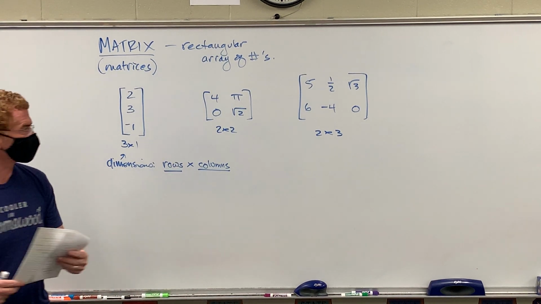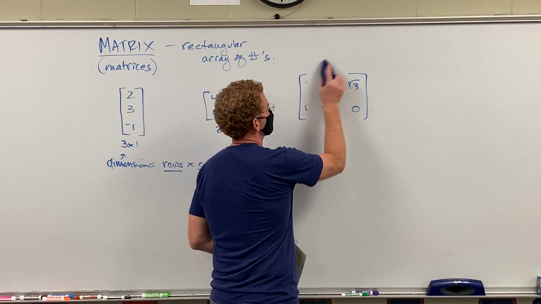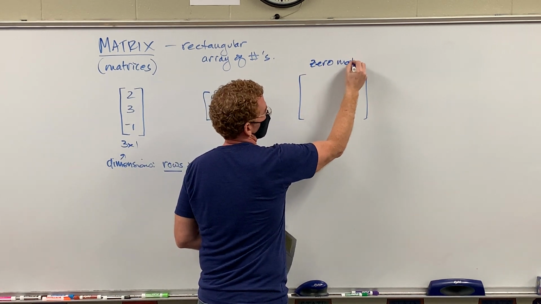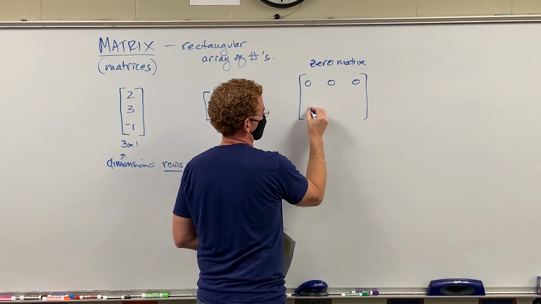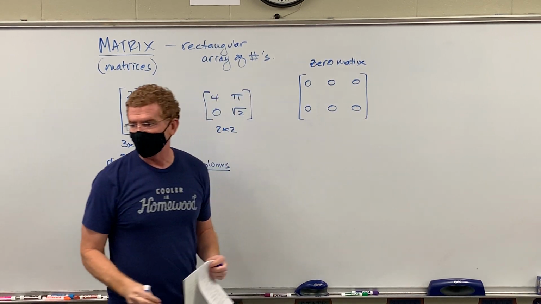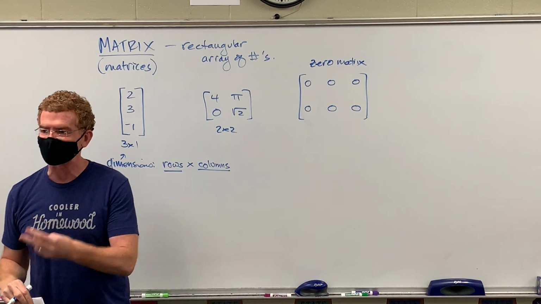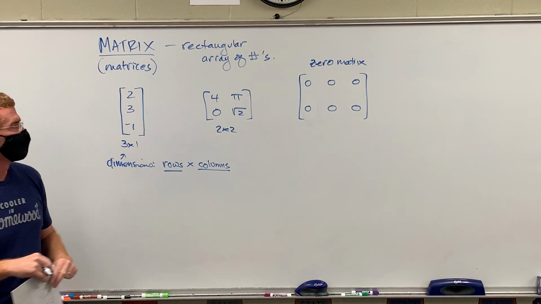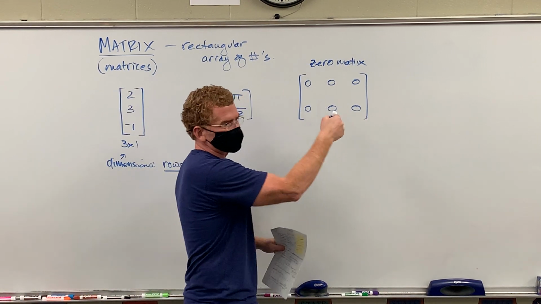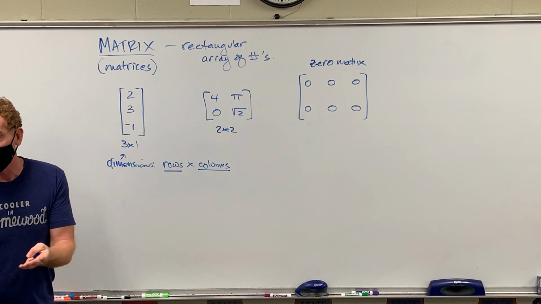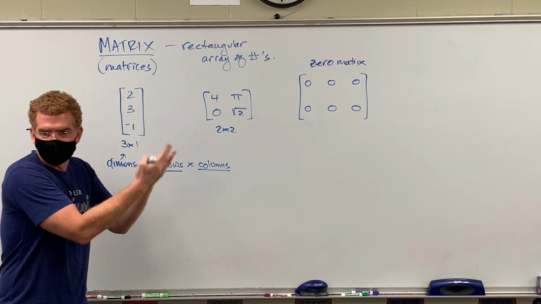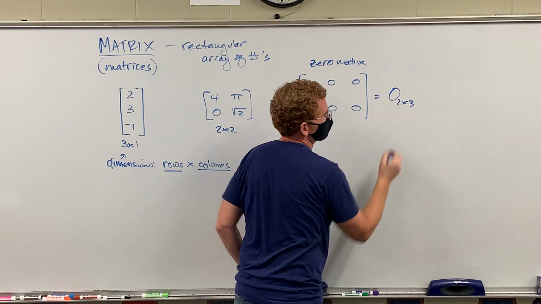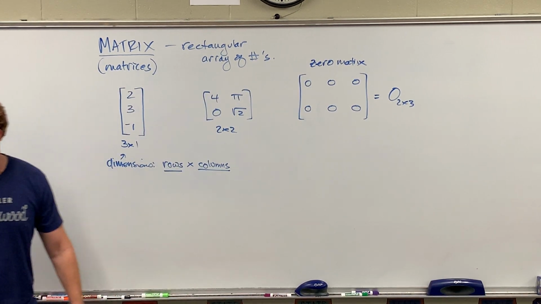Okay? Also, there is something called the zero matrix. A zero matrix is kind of obvious. It's just a matrix that has nothing but zeros in it. And that's kind of important because the 0 is the identity element with addition. So if you add a 0, you get itself. That's true with the matrix. If you add a 0 matrix to another matrix, assuming you're able to add it at all, then you would get the original matrix. So it doesn't really do anything. And a lot of people take a shortcut in writing that. They just go, hey, the 0, 2 by 3, just so they don't have to write so many zeros.